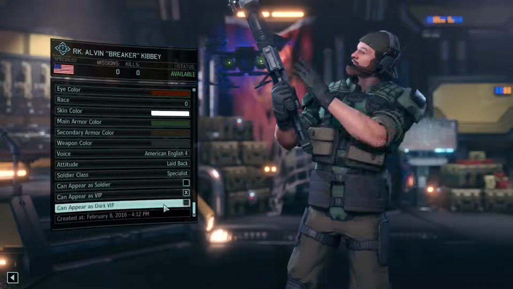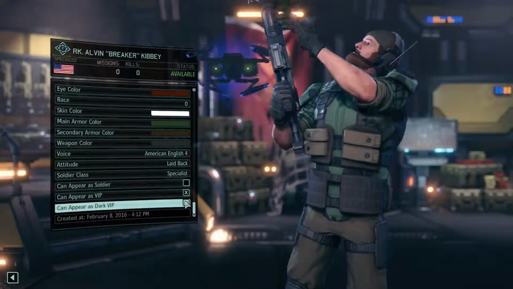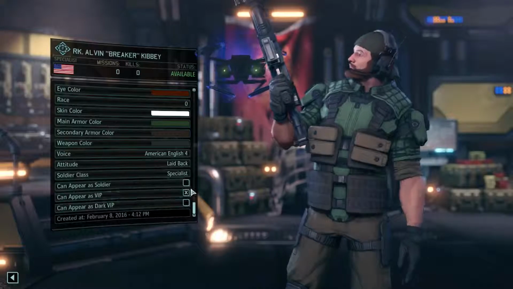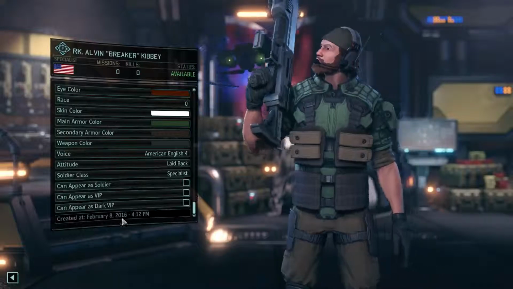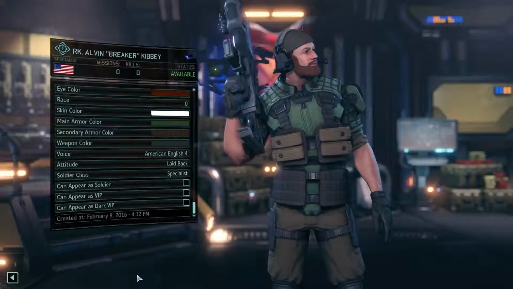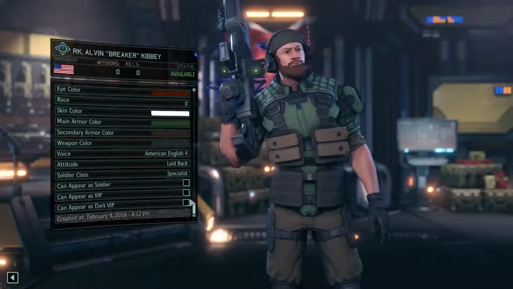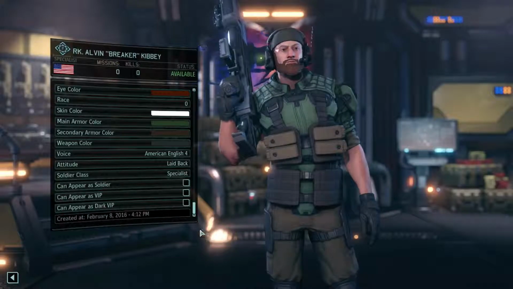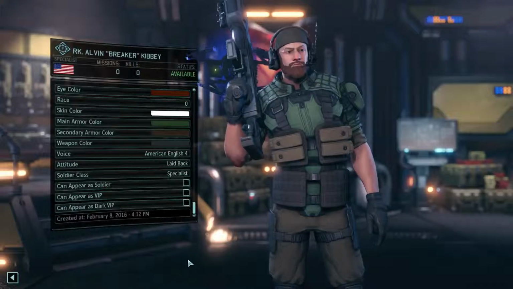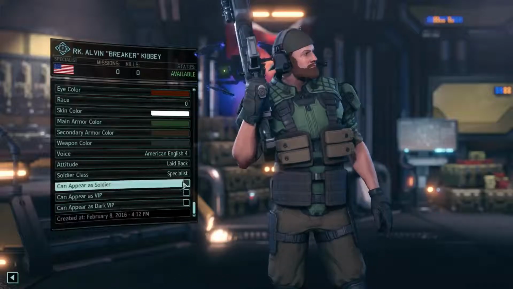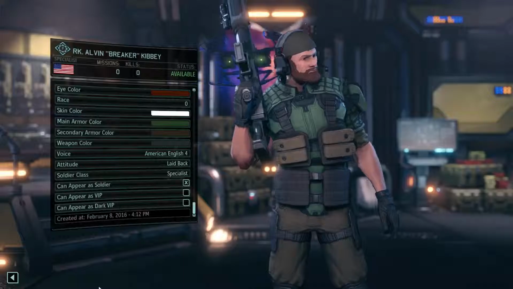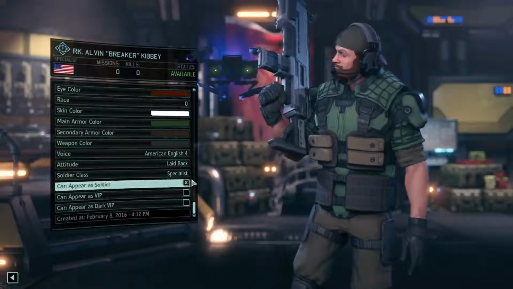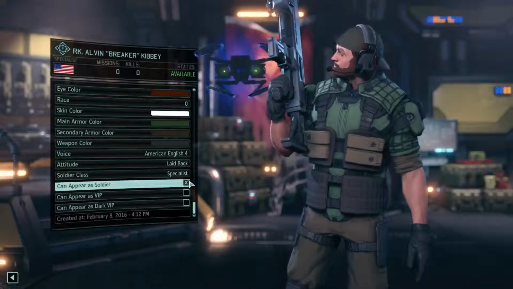So VIP. Dark VIP, of course, the enemy soldiers that you're going to capture. Of course, he's not that. So ideally, this is Breaker. So I could do this, and this is what I used to do. I would uncheck everything, and then you go and you leave the game, and you open the game back up, and what happens is this is what's going on. If it sees none when the game initializes, it will do this.